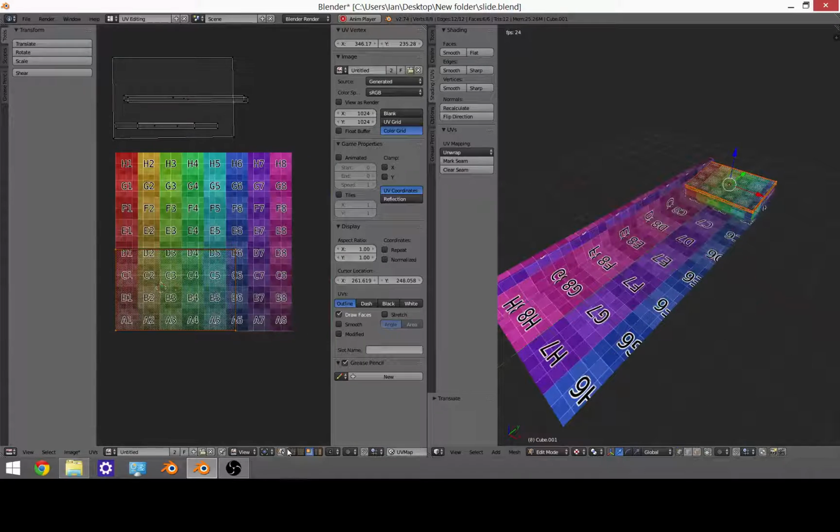So I'm going to quickly go through and align these vertexes to the proper coordinates. And how you do that is you go into this vertex selection, you click on the vertex you want to move, and then you can type in the correct coordinates. So this one would be 0, 0. This is 256 by 256. No, sorry, not 256. 256 by 0. There we go. This one is 256 by 256.